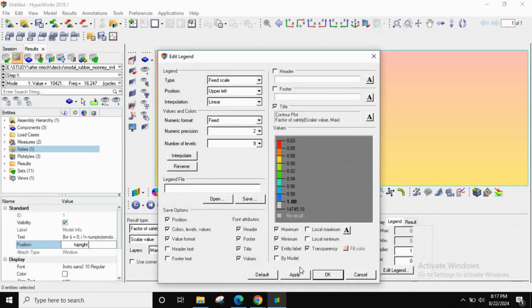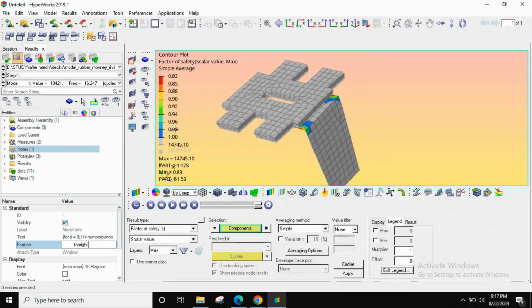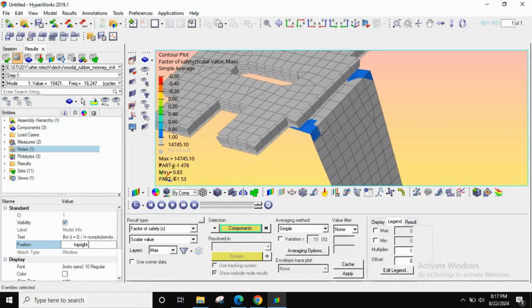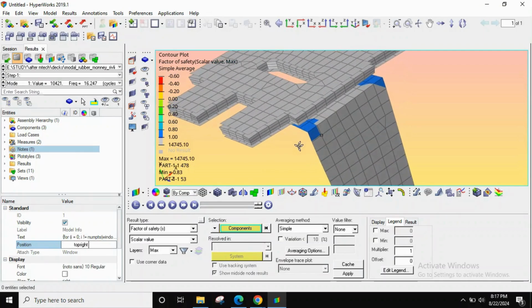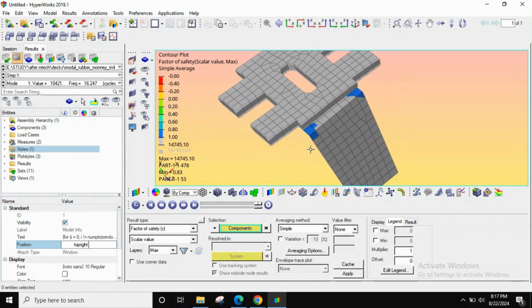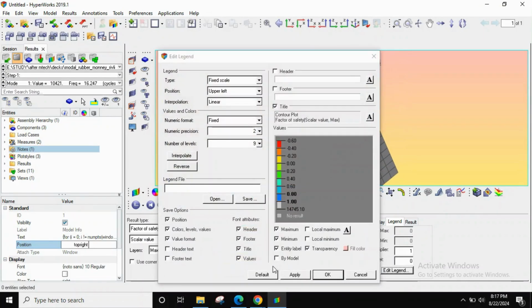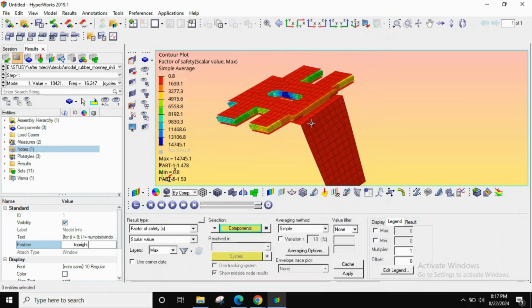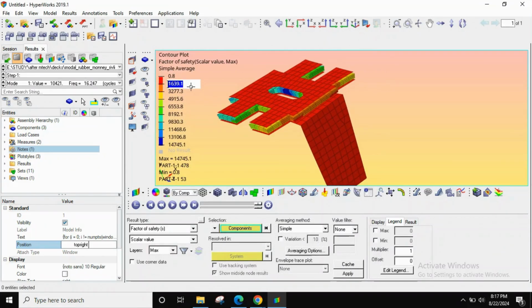I will put it to 2 for better visibility. Put 0.8 here, and sorry, one second. Let me do this again. Yeah. So you can see this one.